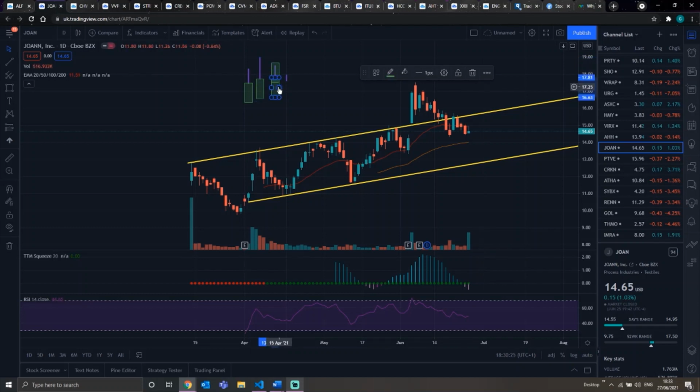So for something like this, I'd be using the bodies of the candles to get the line that's going up, just because the wicks aren't consistent, but it's something you have to work out from the chart. So in this one, I know I've drawn this badly, but I was rushing, we'd be using that as our trend line. If we got consistent wicks, my preference would be to use them.